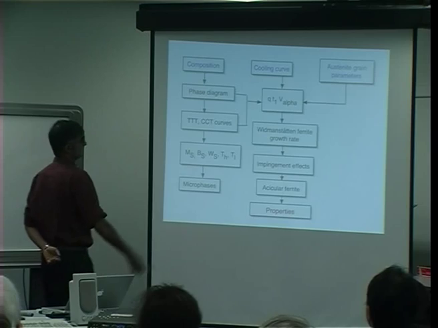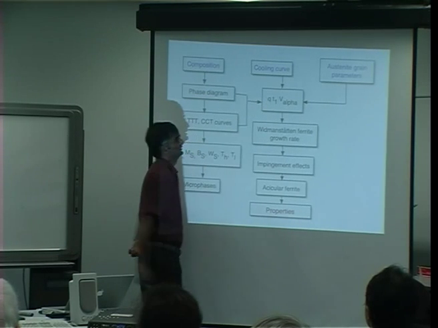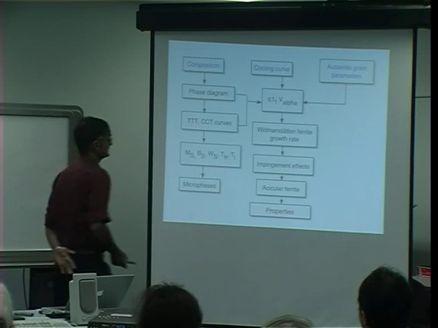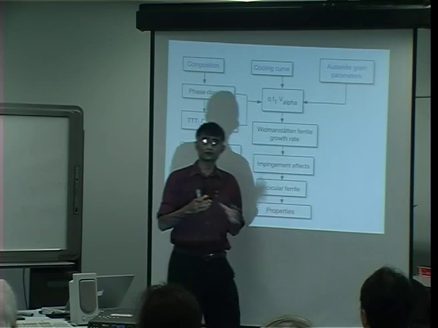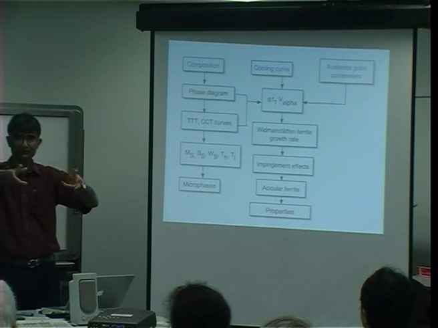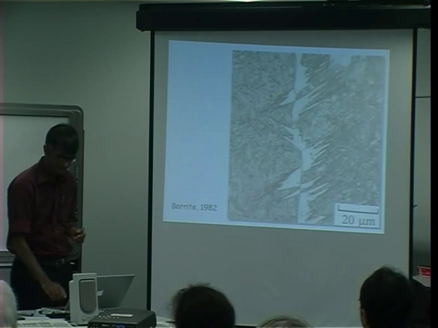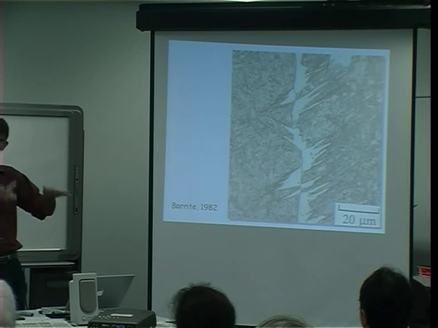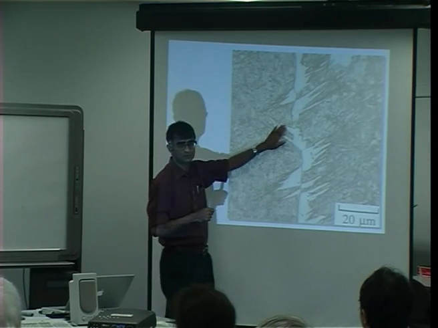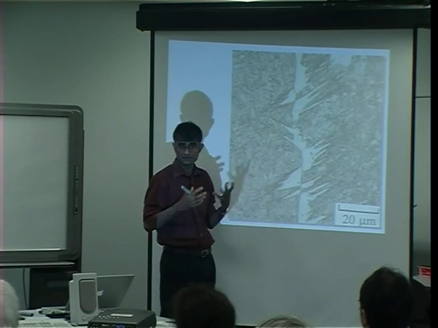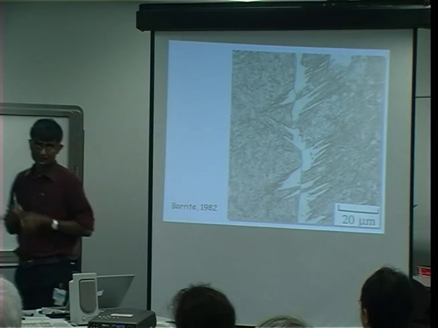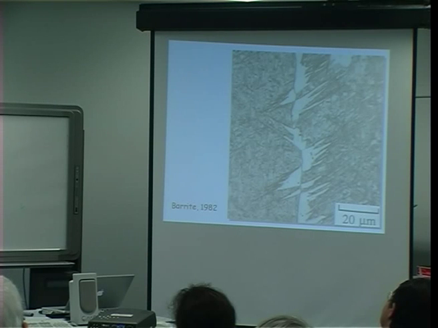So on our flowchart, we are around here. We've got the thickness of the layer of ferrite, and we've got the austenite grain parameters. So I can convert that into a volume fraction very easily because all the austenite grains are decorated with this layer of ferrite. As the temperature drops, we begin to form Widmanstätten ferrite, which are these plates of ferrite which grow by this paraequilibrium mechanism where the substitutional lattice is deformed, but carbon diffuses during the course of transformation.